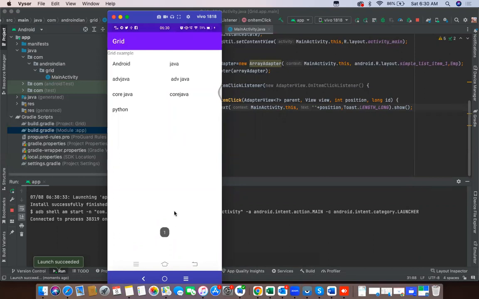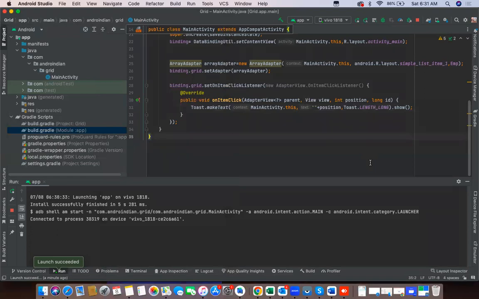Zero, one means when this array index will start from 0, 1, 2, 3, 4, 5, 6, side by side. Once side by side has completed, then it comes to the next row like this. See if I click here, this is the 4, this is 5, then this is 6, like this. This is the grid view. So in grid view, you can do remaining combinations. I hope it is clear.